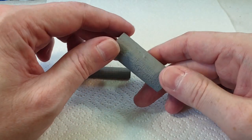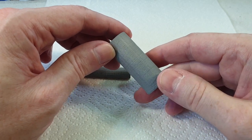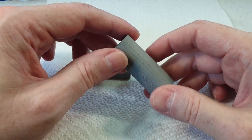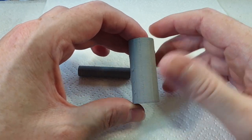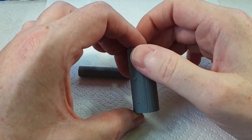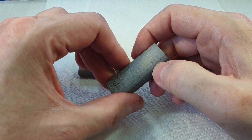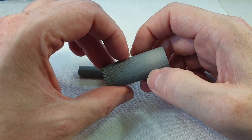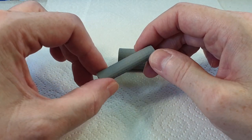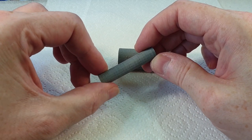Right, so if we look at these a bit closer, you can see they're quite rough. They're not very cylindrical. I'm trying to get the light on it so you can see it. But there's a big line down there, and it's not round. There's lots of dips and ridges in it, and this one's even worse. If I turn it, you can see the light catching it. It should be a perfectly smooth cylinder, and it isn't.